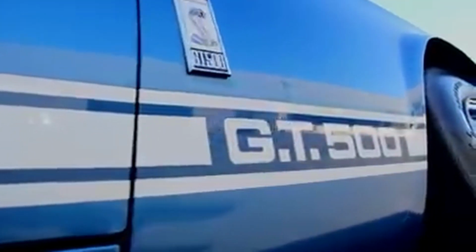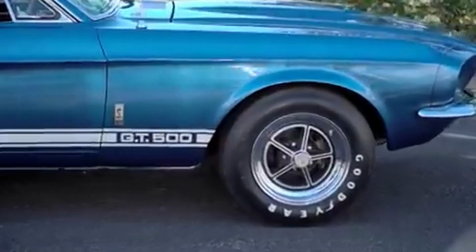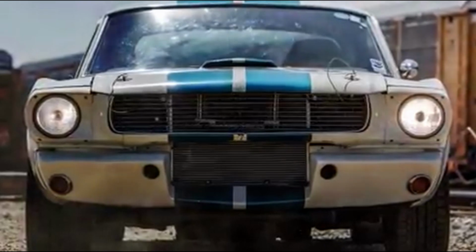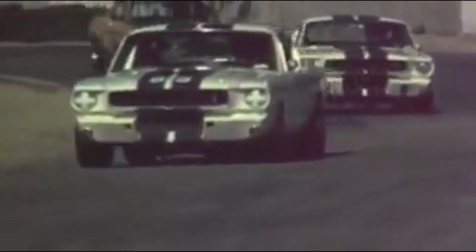Be it his pioneering spirit, to his rebellious attitude, to his genius innovations, every product that came off the assembly line was a piece of the late great Carroll Shelby. While each car is a tribute to him, the best way we can all pay tribute is to use these machines the way they're meant to be, by driving them. Whether it be a scenic cruise to take advantage of the grand touring aspect, or burying the throttle and smoking the tires and roaring through the gears to make use of the rich racing history that went into each and every one.